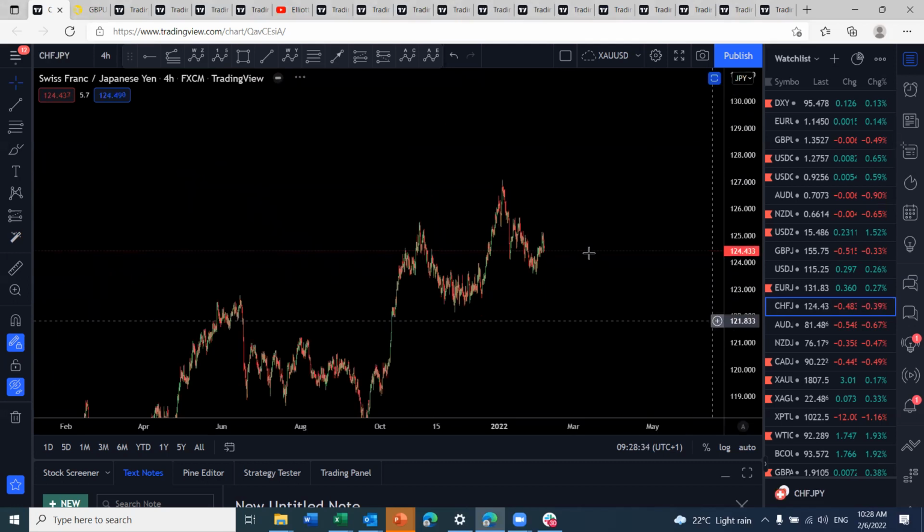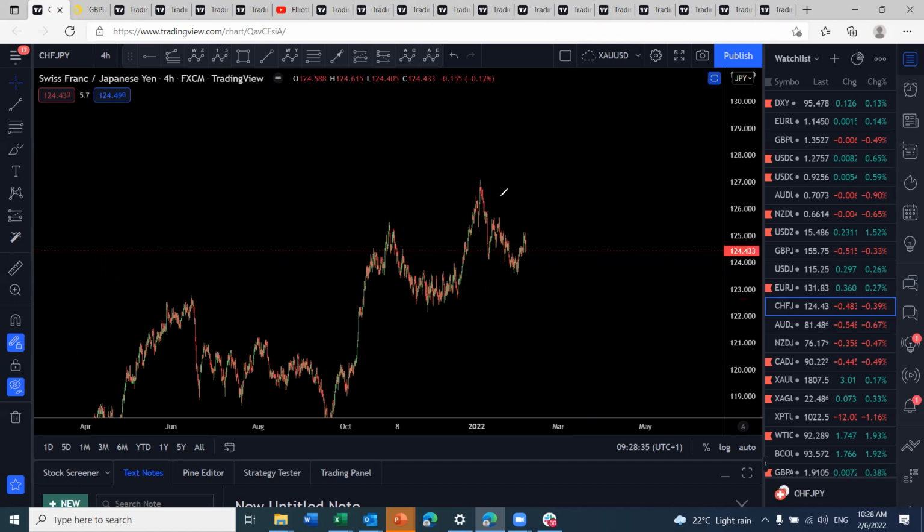Now, CHF yen, interesting. While the other yen pairs were reacting to the upside, CHF yen has not really reacted. So we could get a structure like this on CHF yen, a bit of a push to the downside before any move to the upside. So on CHF yen, expect this structure to confirm downside. That will be a nice ABC pullback here on CHF yen.